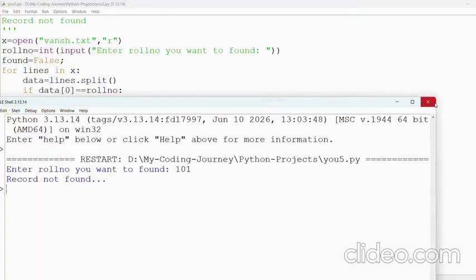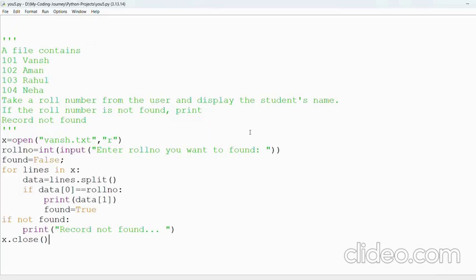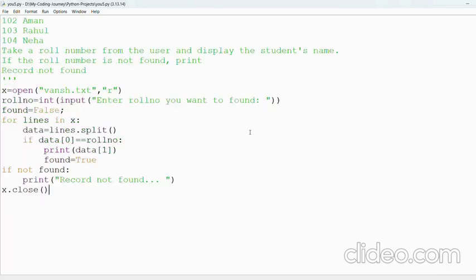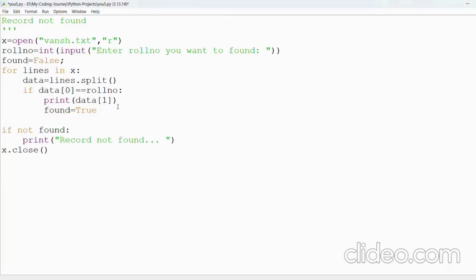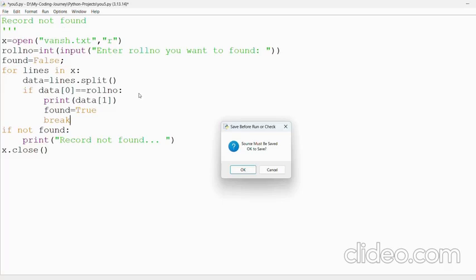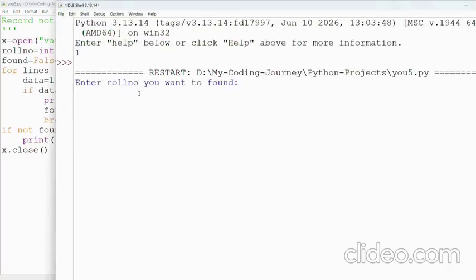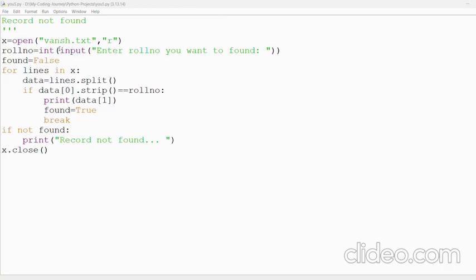Like here, I'm using 101, but this is wrong. Again, I already told you that I have to use a break statement here as well. If we found the variable, just close the loop. Now let's check the output again. Yeah, there is a problem.